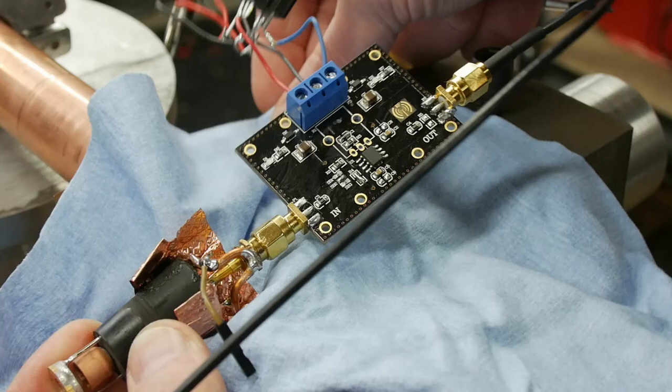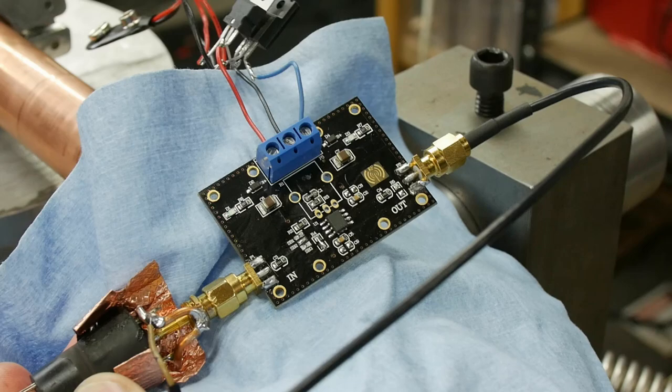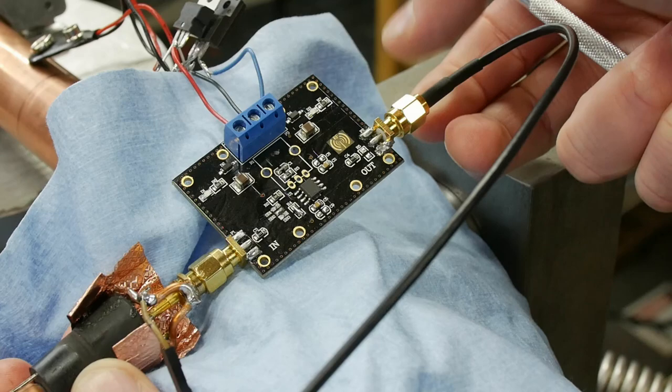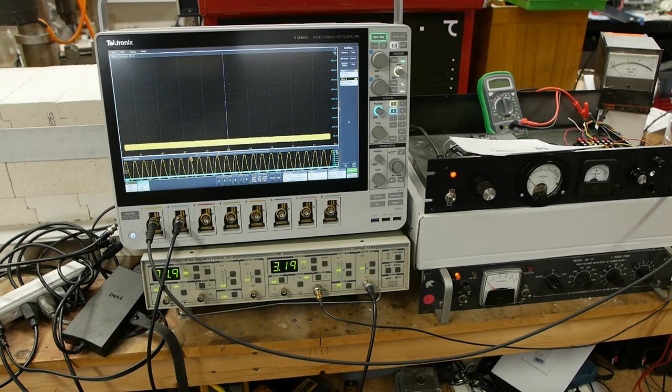The power supply for the pre-amplifier is just two 9-volt batteries. I've got some voltage regulators here. These batteries are nice because you get a bipolar supply, and it's super low noise, and it's isolated from everything. It's a really nice way to do a front end like this. The output from this million gain trans-impedance amplifier goes to this cable, and then over to the bench.